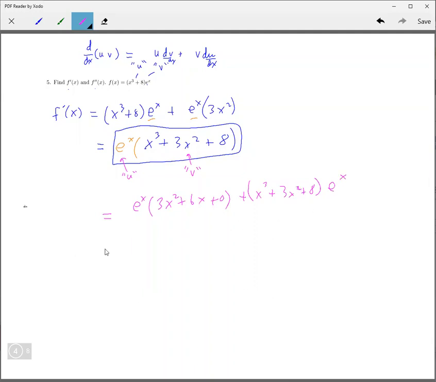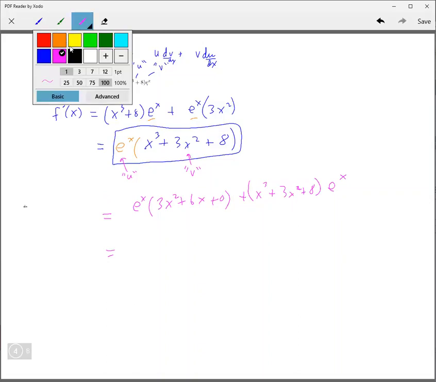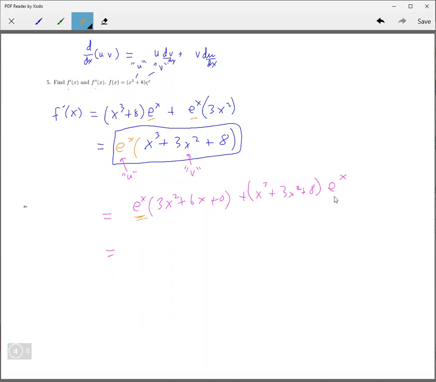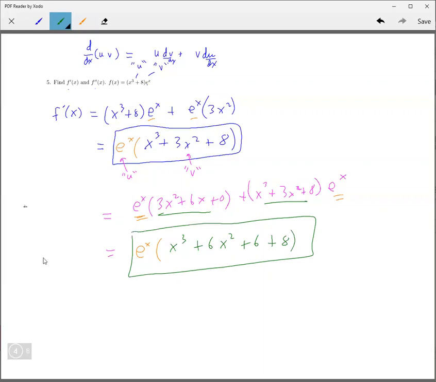And again, we have these being the same. And so basically we just add the other part. So we just add all that and plus all that, and it looks like x cubed is the highest term. Then we have 3x squared and also another 3x squared, but 6x squared. And then we have a 6x, and we have an 8. Okay, so that should be the second derivative.